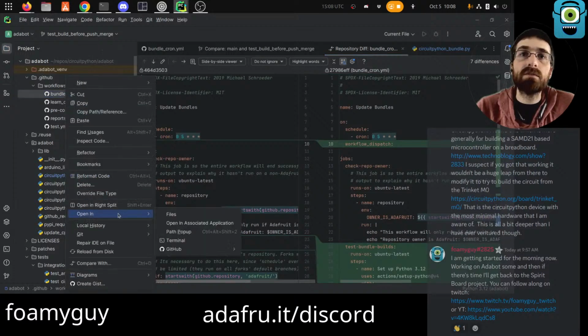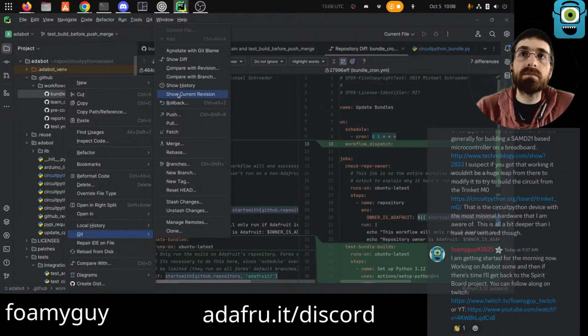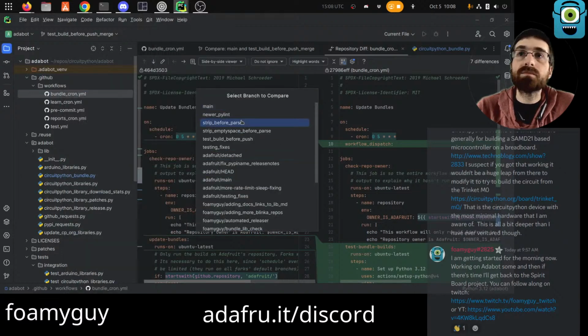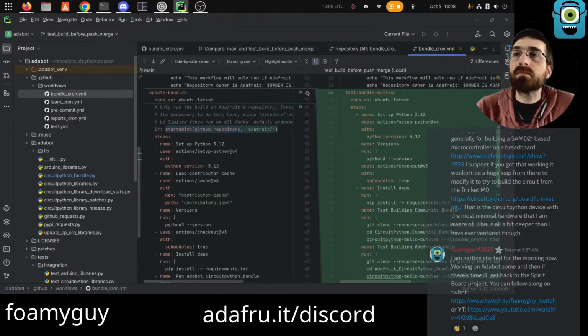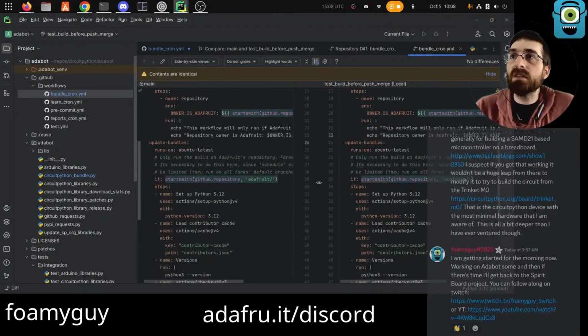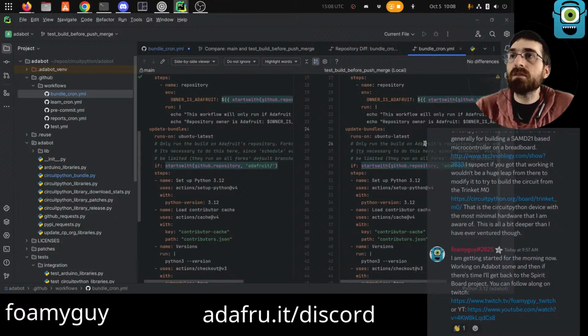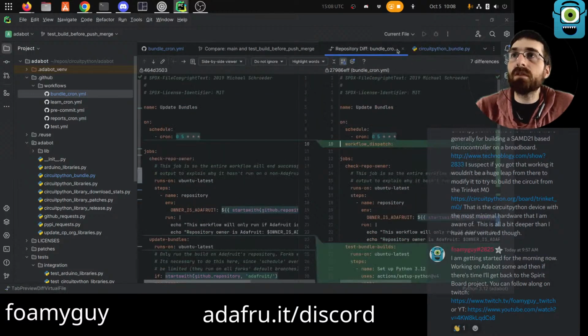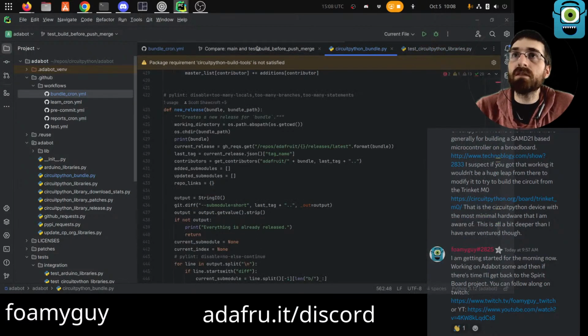Wish I could do this one, though. So I had initially implemented this in the actions, but we do actually want to get rid of that and do it in the Python here.